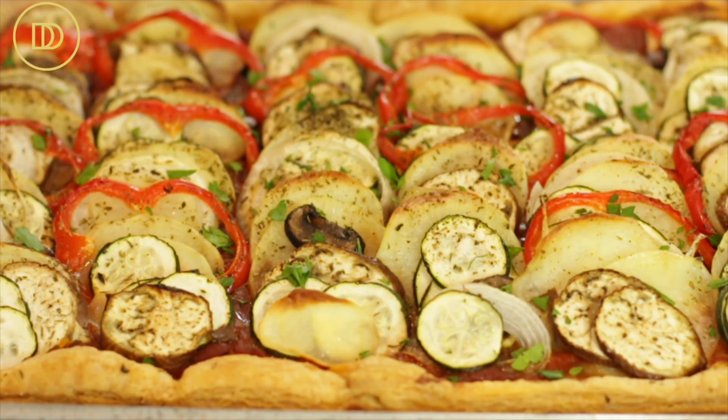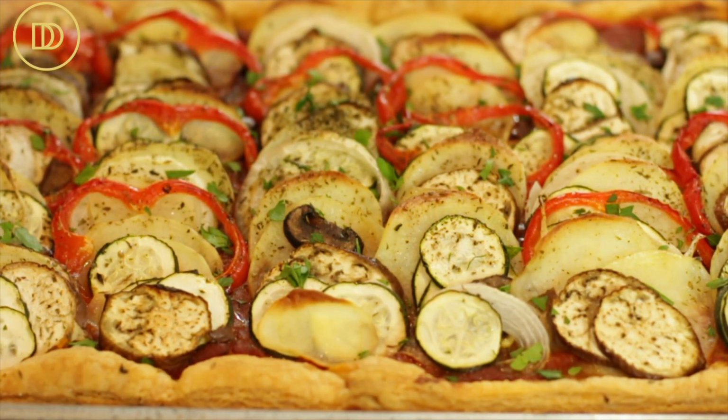If you're not worried about keeping it vegan, in the last 10-15 minutes, go in and sprinkle some crumbled feta cheese all throughout on top of the tart because that is going to add a nice creamy, salty bite to it. If you're keeping it vegan, there's enough flavor in here to leave the cheese out. You're not going to miss it. You can also sprinkle some shredded Parmesan cheese on top right before you serve it.